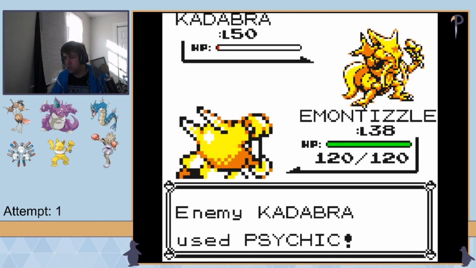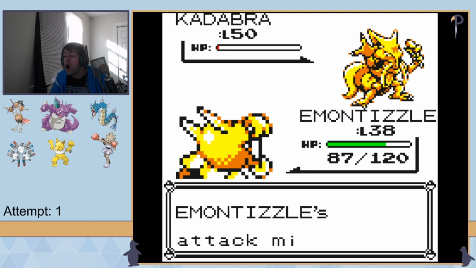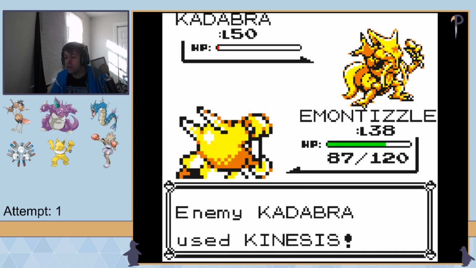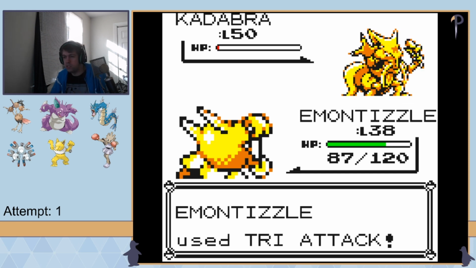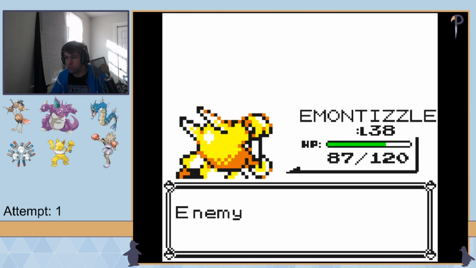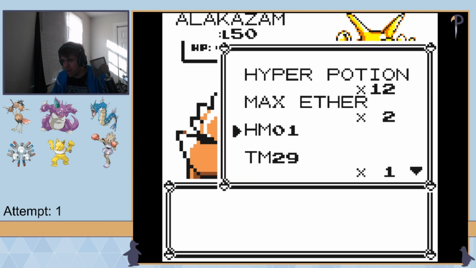Kadabra luckily didn't heal, but Emontizzle missed a Psychic and took a special drop from Kadabra's follow-up Psychic. One more Tri-Attack finished Kadabra off finally, but with the special drop, Emontizzle had no chance against the Alakazam. I had to switch and I had to reset my stats. Truthless was never intended to be a long-time member of the team, so we threw him to the wolves.